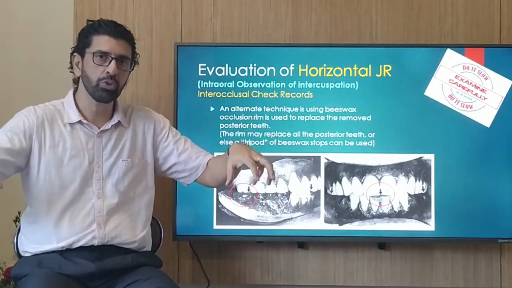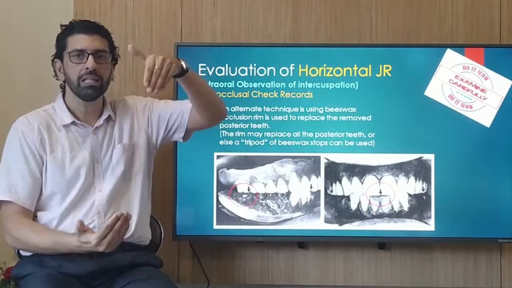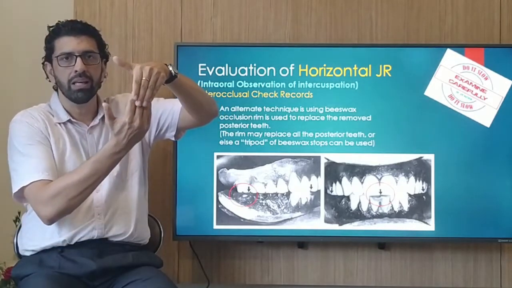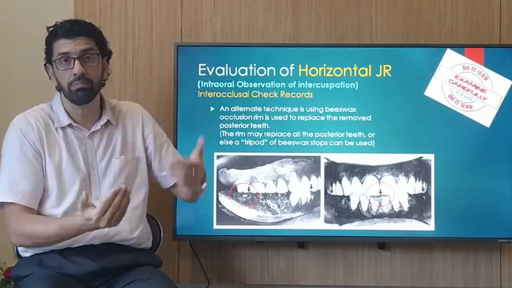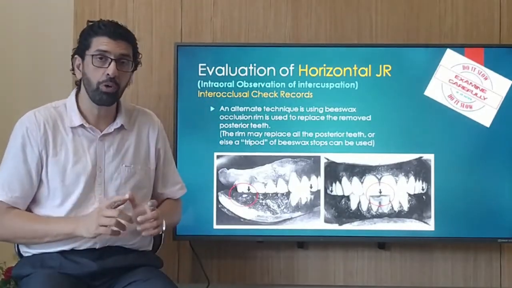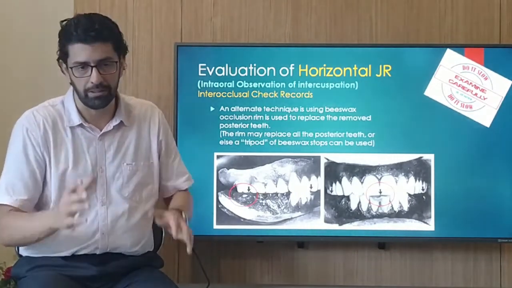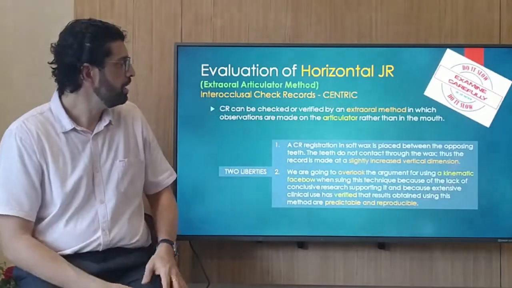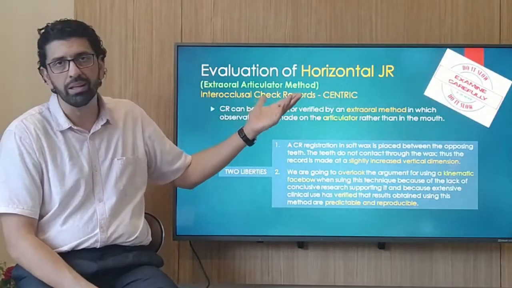I place my beeswax in the posterior two aspects, and then I ask the patient to close again till the mandibular teeth come behind the maxillary till the point of that line that I made. Then I know my vertical dimension is right. My focus at this point is to get it into the right centric and make sure that the vertical dimension is maintained.